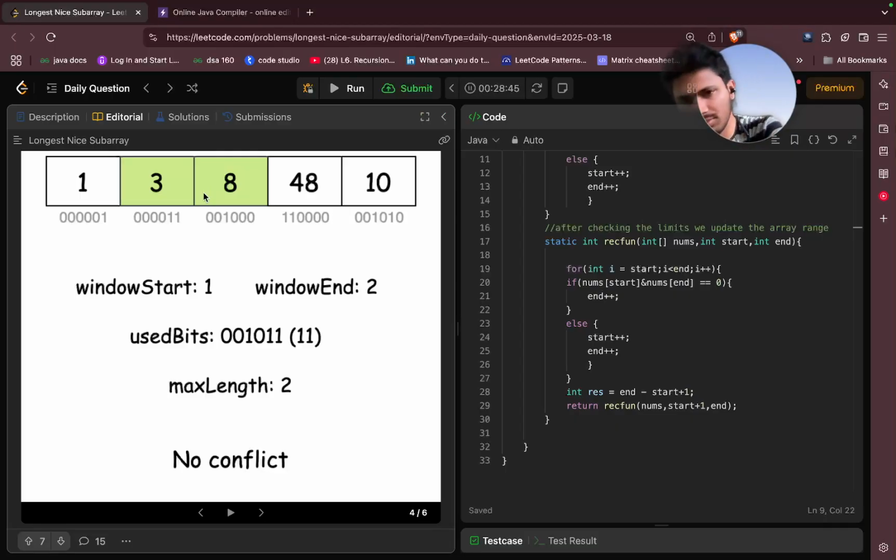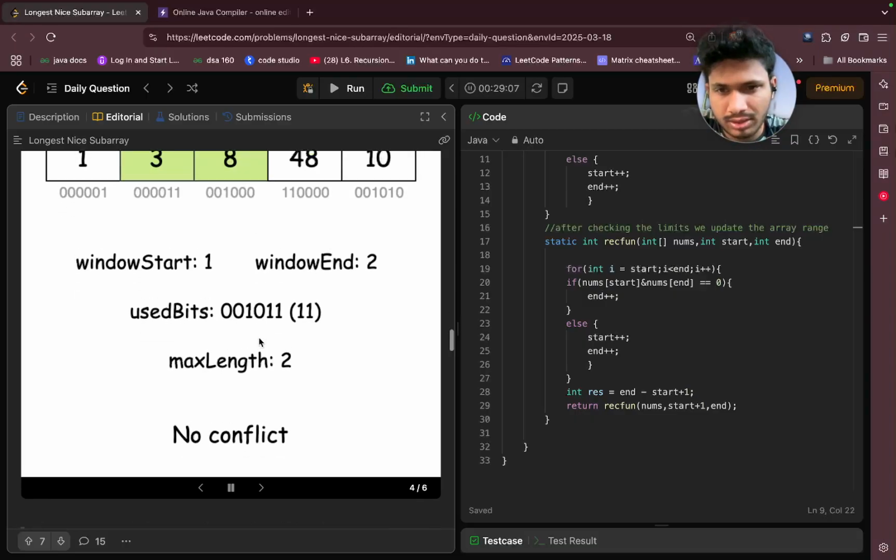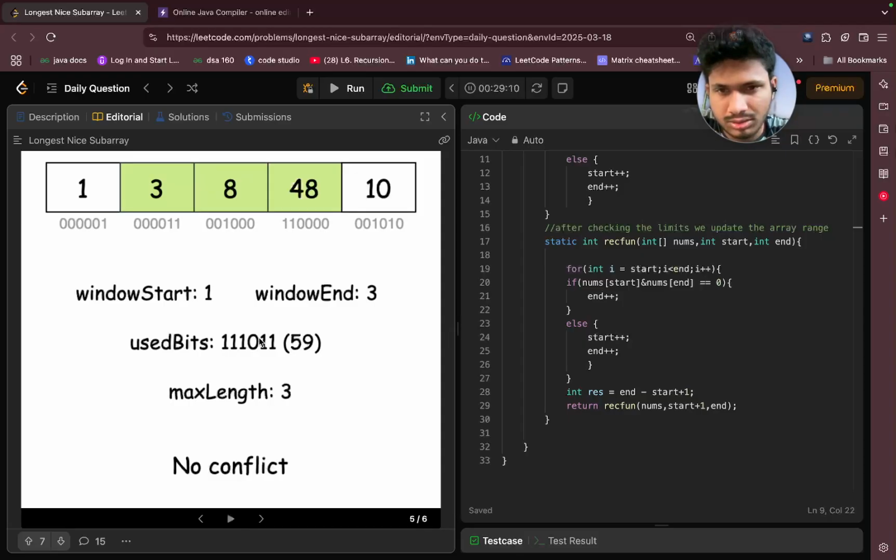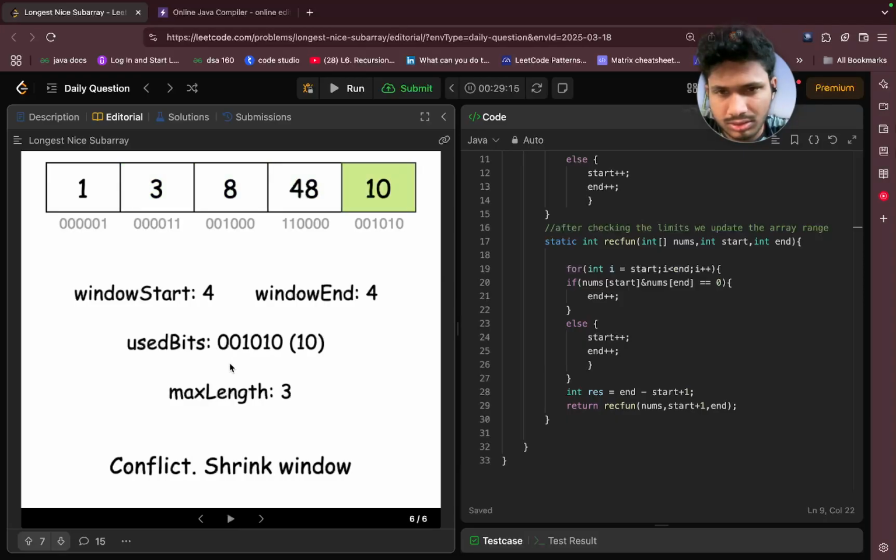Okay. If both are same, then only we're going to get a 0, right? So that's how AND works. Here is a 1, here is a 1, and here is a 1. Now here are 1s. No conflict. Okay. Conflict occurred.